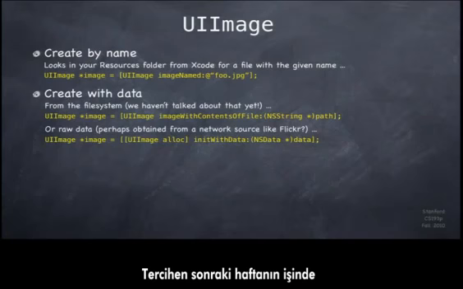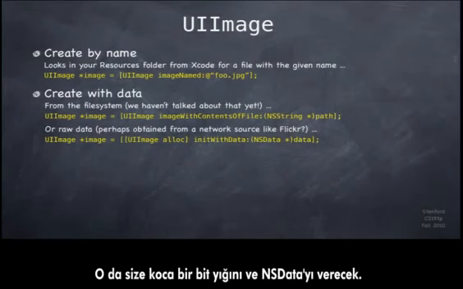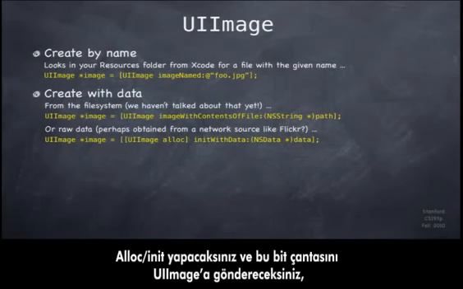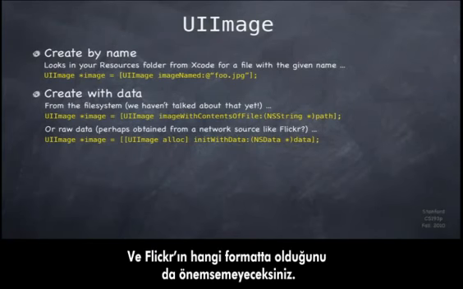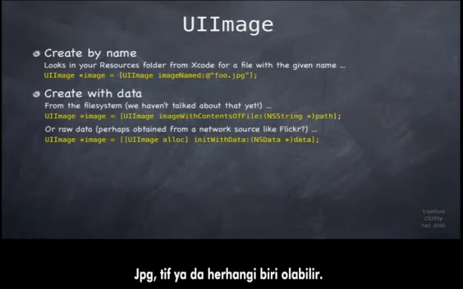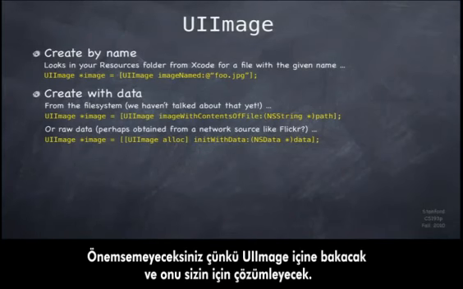For next week's assignment rather, you're going to go to Flickr and actually ask it for an image, and it's going to give it back as a big blob of bits, an NSData. And then you're just going to alloc init and pass that bag of bits to UIImage, and it's going to create an image for you. All right? And you don't even care what format that Flickr is. It could be JPEGs, it could be TIFFs, or whatever. You don't care because UIImage is going to look in there and figure it out for you.